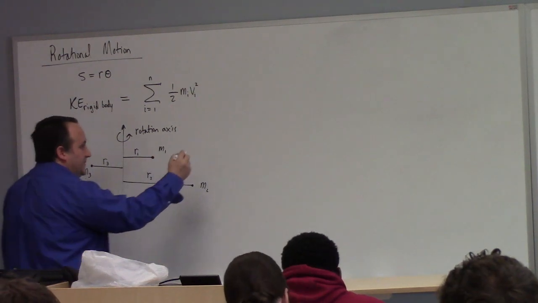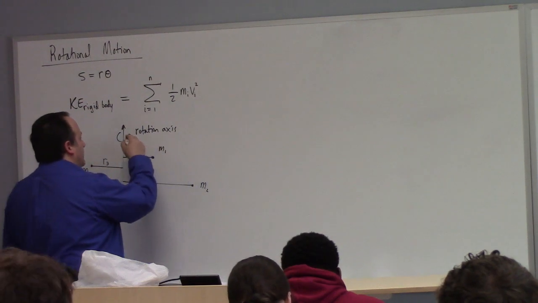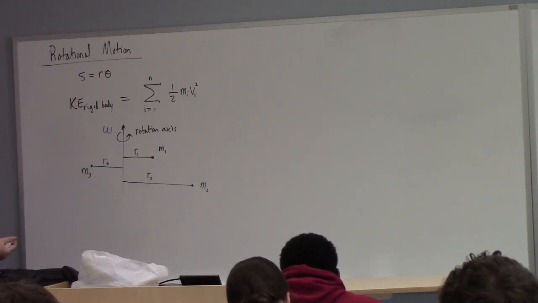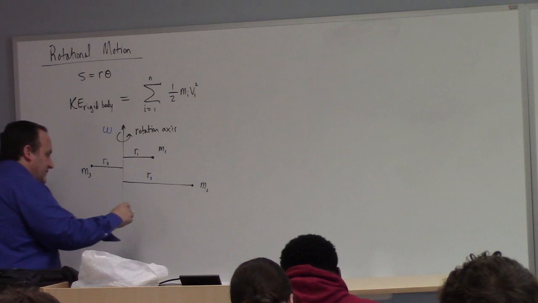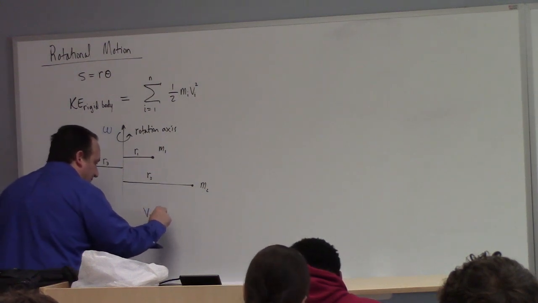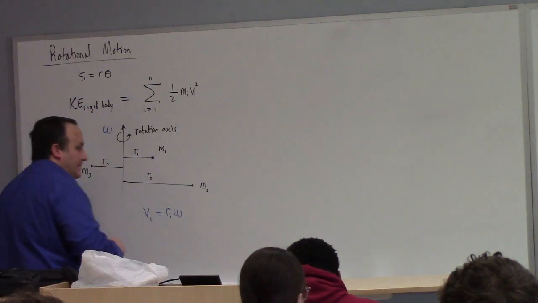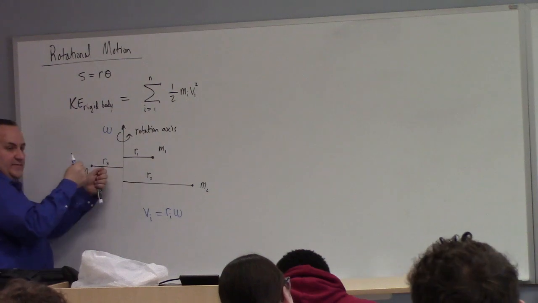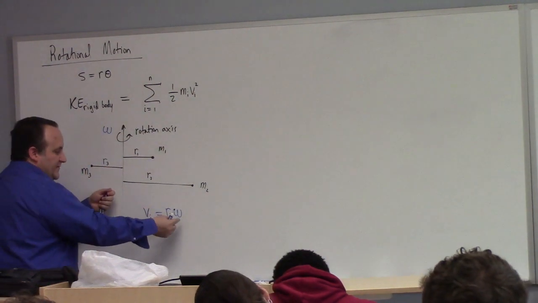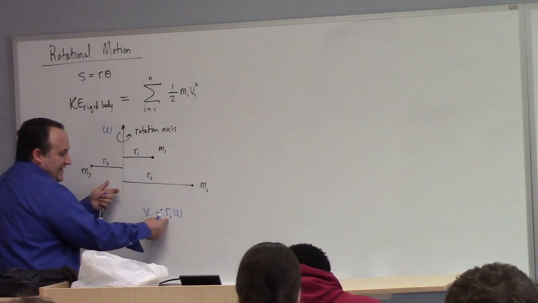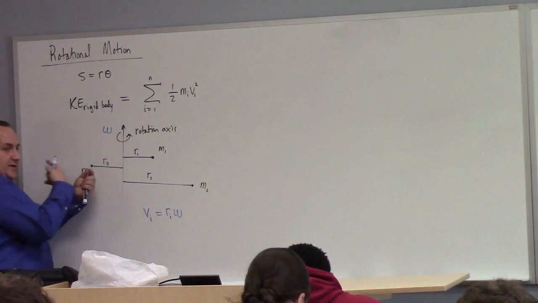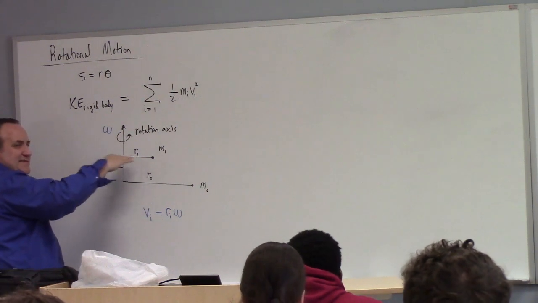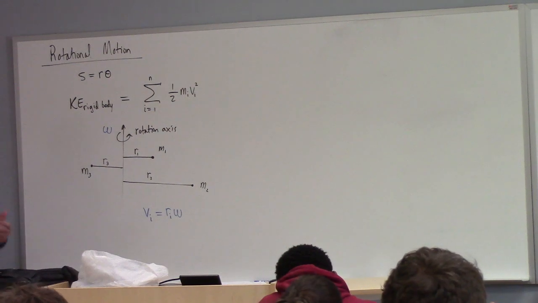So in this situation, the relation between the rotational rate, the radians per second of the mass, and the linear velocity would be as follows: v_i is equal to r_i times omega. The radius, how far it is from the axis of rotation, times the radians per second gives us meters per second, the tangential speed. And if we're assuming it's fixed in place, that's the totality of the speed. The speed would just be tangential.